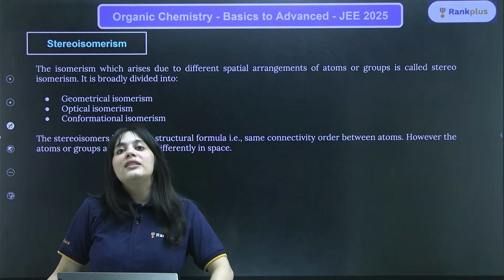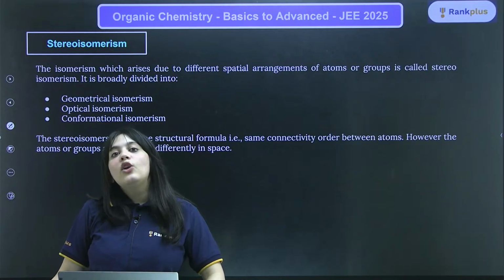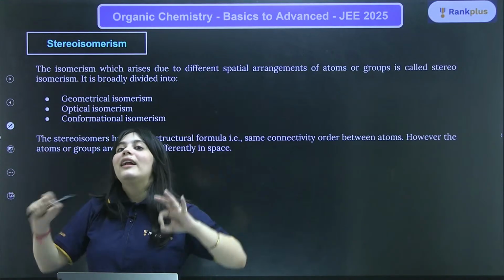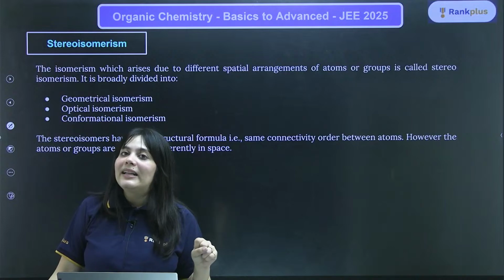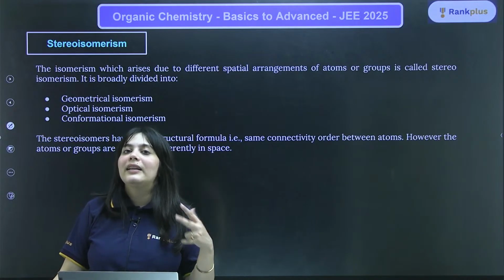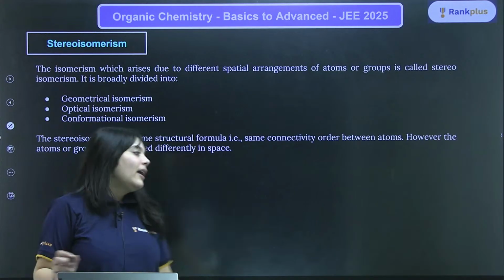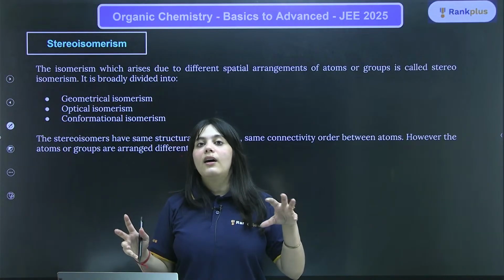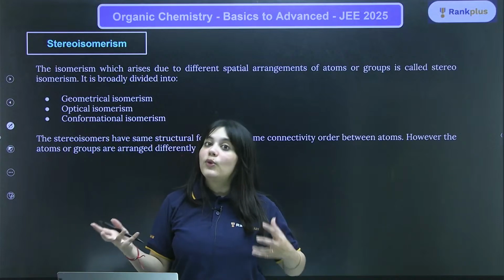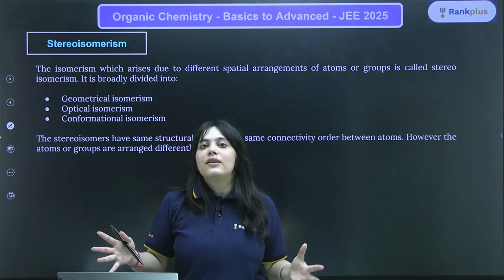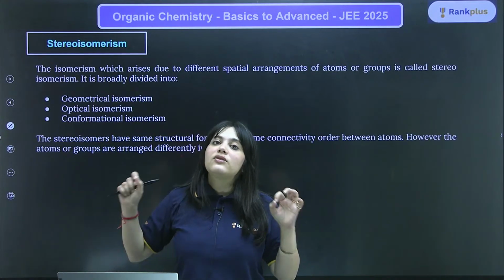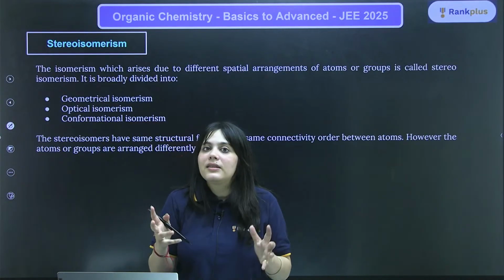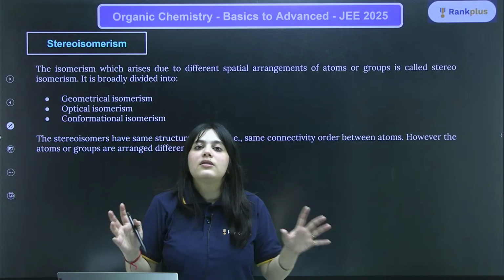Now we have entered into stereoisomers. Stereo means what? Stereo means the connectivity will remain the same. In structural isomerism, the connectivity of atoms was changing. Sometimes it was connected to just one oxygen, sometimes to 2 carbons, like how I taught you about the structural isomerism between alcohol and ether. In the structure, there is a difference. But in stereo, the structure will remain the same. The atoms connected to the carbons will remain the same, only their spatial positions will be different.